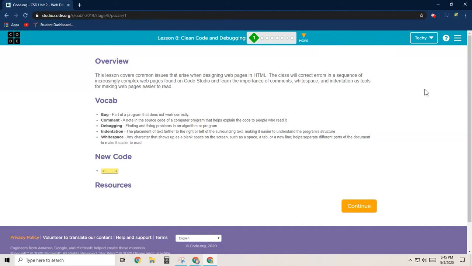Welcome to Lesson 8 on our HTML, and this is going to talk about coding and debugging, taking a look at your code and seeing if you can find out what things are wrong with code. And this really has to do with taking all of that knowledge that you've learned on lessons 1 through 7 and now taking a look at some example code and see if you can figure out what's going on, because that's going to happen to you quite often on your own code.